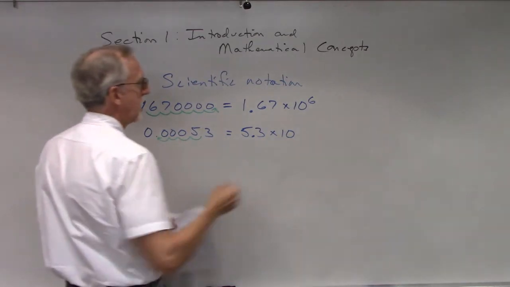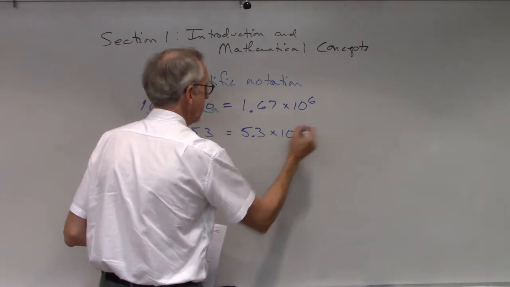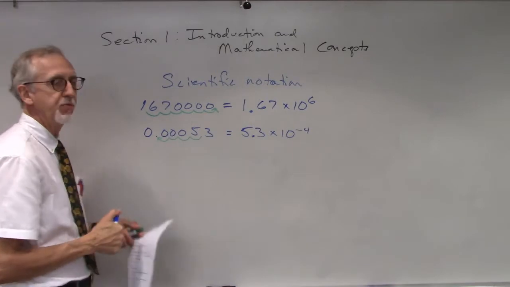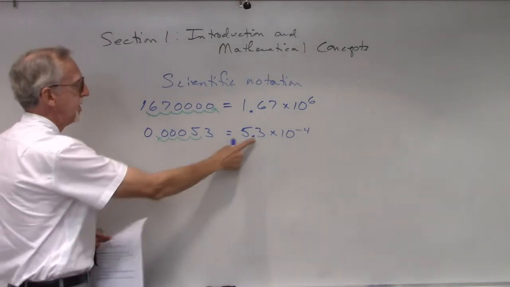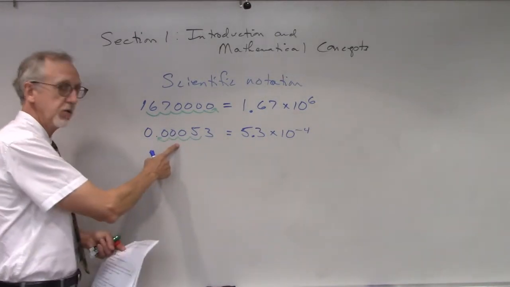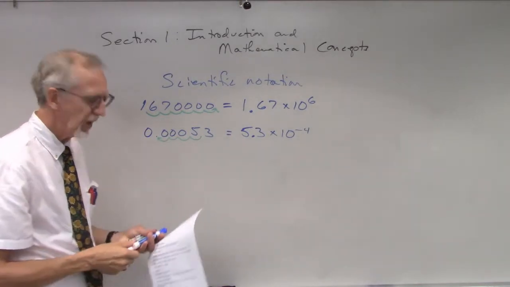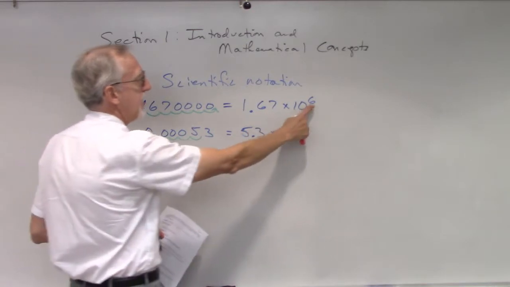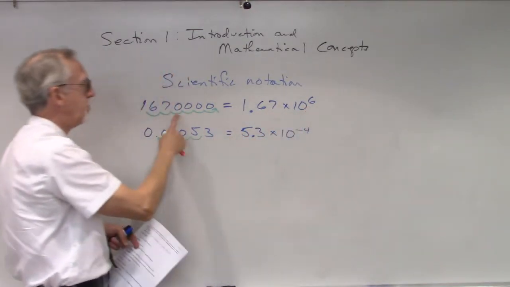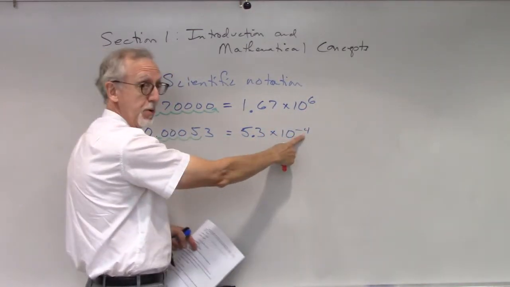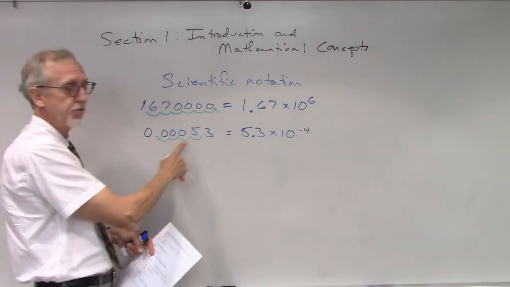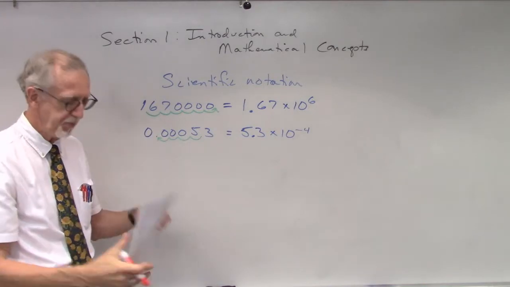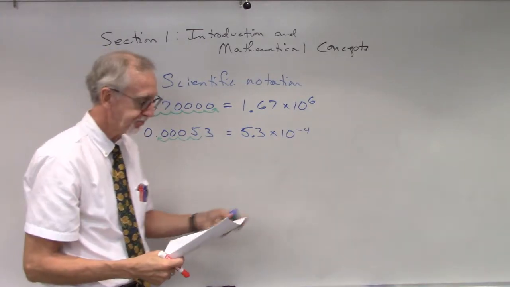So we have to multiply by 10 to the negative 4. 1, 2, 3, 4. Yeah, negative 4. So 5.3 times 10 to the negative 4 is the same as 0.00053. It's a very, very general rule of thumb. Try to keep in mind that positive exponents of 10 are big numbers, negative exponents of 10 are small numbers. So positive exponents, big, negative exponents, small. Just try to keep that in mind. We'll come back to that a lot.